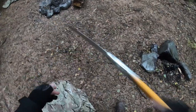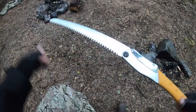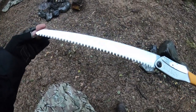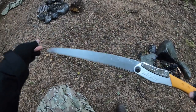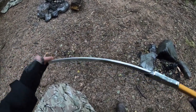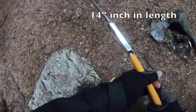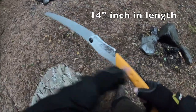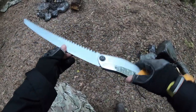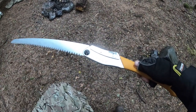As some of you guys might know, this saw works on the pull action. Putting pressure forward, putting all your energy in a forward stroke, is not going to do that much. It's going to waste your energy and could easily damage the blade. The blade's quite thick, so you want to pull as the main action. Now let's go and find some dead standing and put this big boy into action.